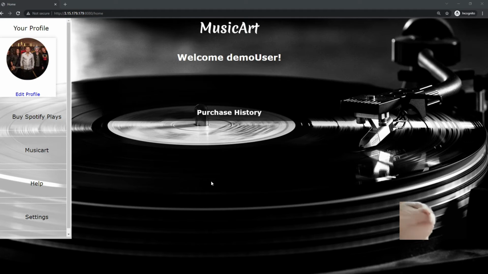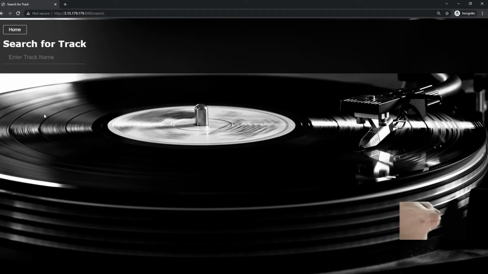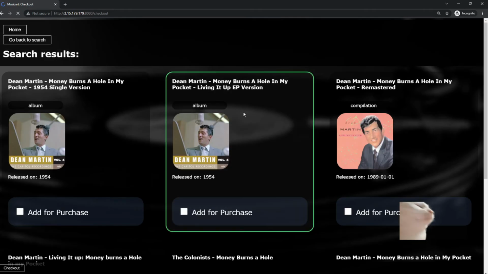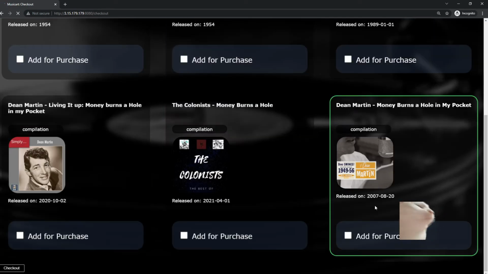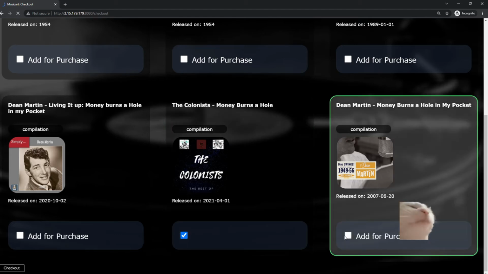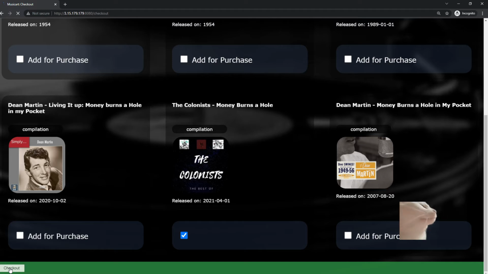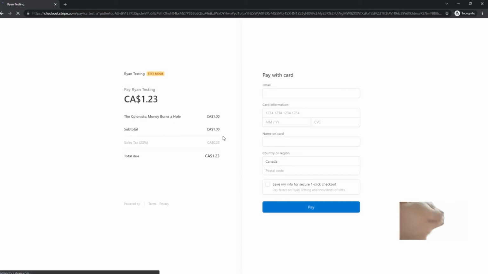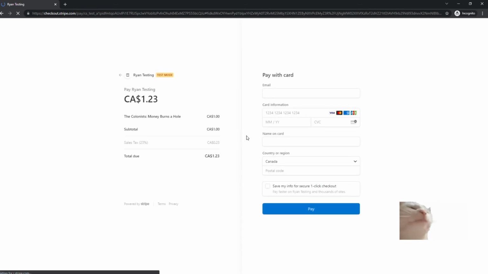Cool, we can edit how our profile looks, but let's actually test the main feature you would use for our app and buy some plays for some songs. You would first want to click Buy Spotify Plays, and here we can now search for any track on Spotify, just like how you would on its normal app. To demonstrate, I will now search up a song that I want to add to the exclusive playlist. And as you can see, it will show all the track results that have similar matching names to our specification. Keep in mind, it searches by track name, not artist name. We can select one or multiple tracks at a time.